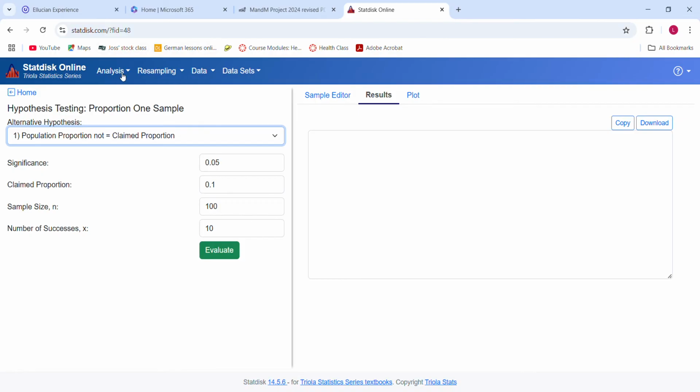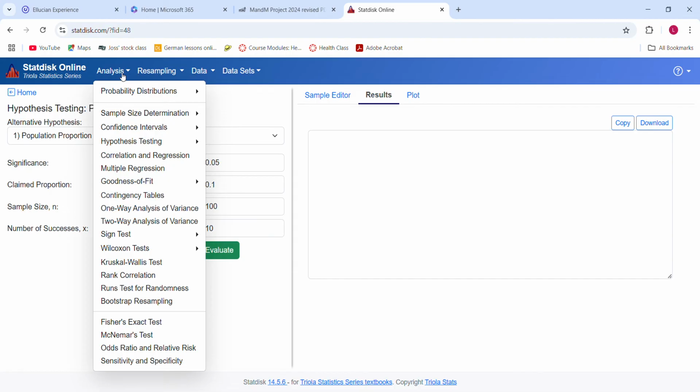With that said, there were a few other problems. One was asking about sample size. Again, the wording is very nice on StatDisk. It does say sample size determination. So you have to read the problem and understand whether it deals with proportion or with mean, then select that and put in your information.